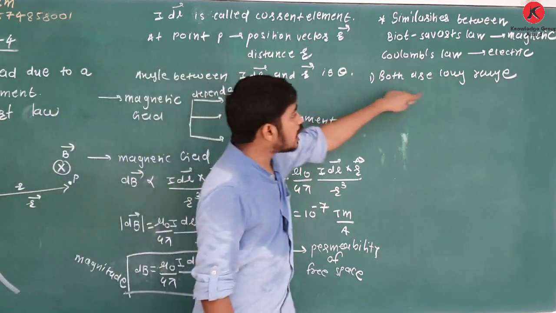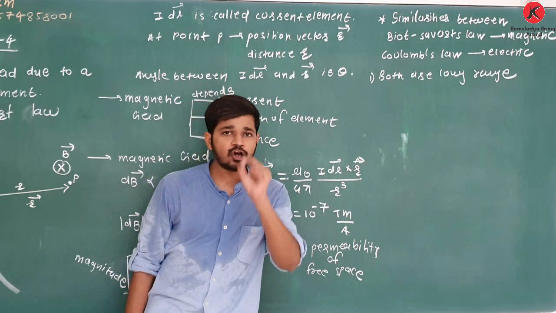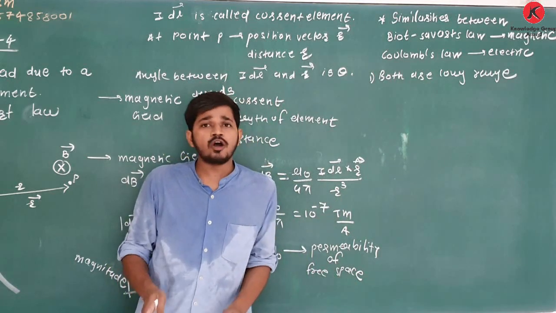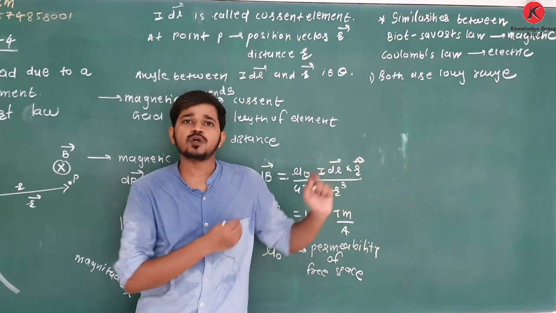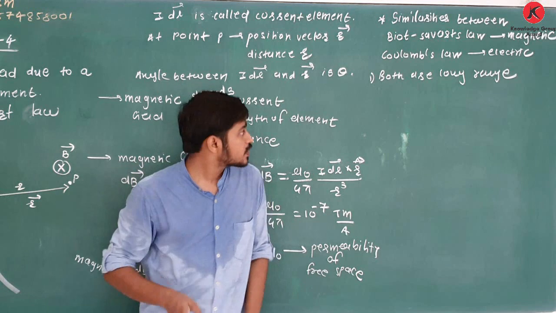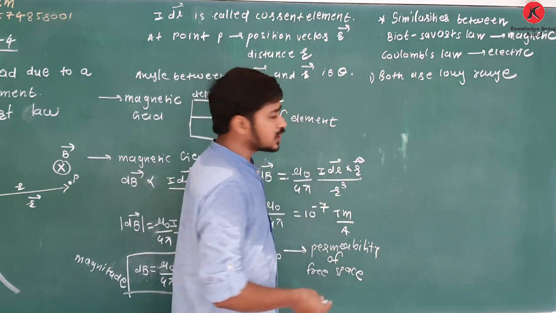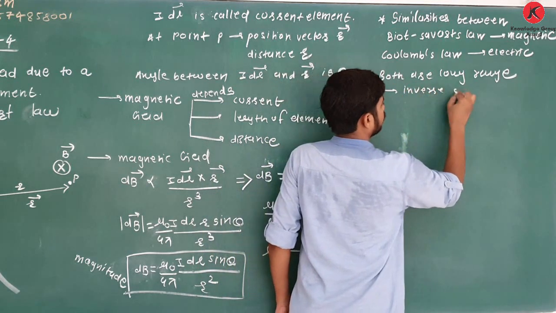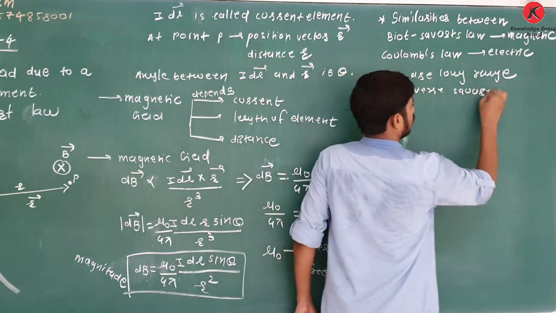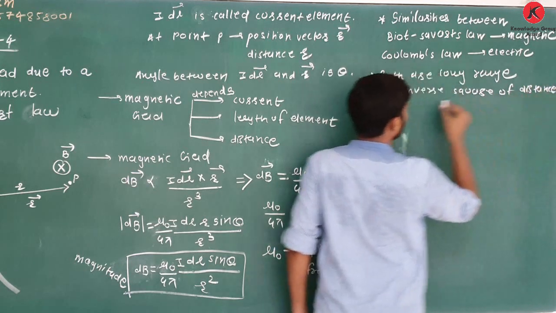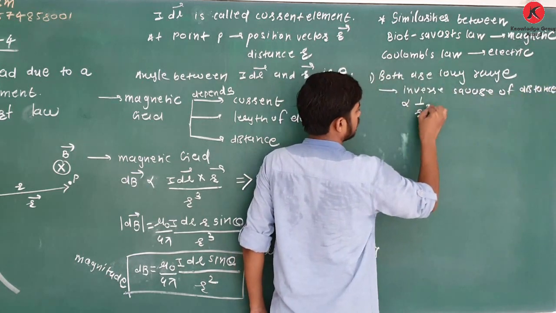So yes, both are long range forces. What is the difference between long range force and short range force? Long range means the force acts up to a large distance. Short range means it acts in some limited region. So yes, both are long range forces because they both depend on the inverse square of distance, that is, proportional to 1 upon r square.